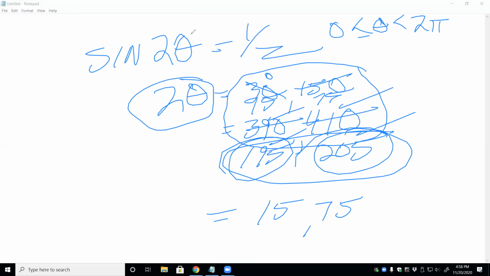And you can apply that philosophy all across the board. If that's a 3 theta, then I have to go from 0 to 6 pi. If that's a 5 theta, I have to go from 0 to 10 pi. And that's why, even though theta is inside 1 unit circle, you end up with 5 times as many answers. Okay, I'm with you.